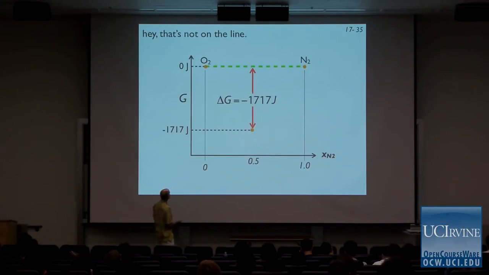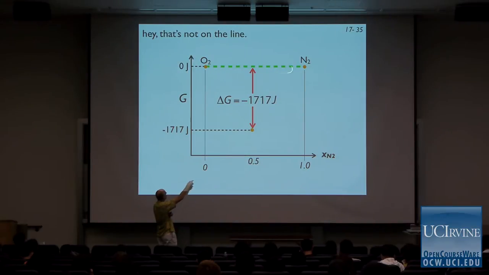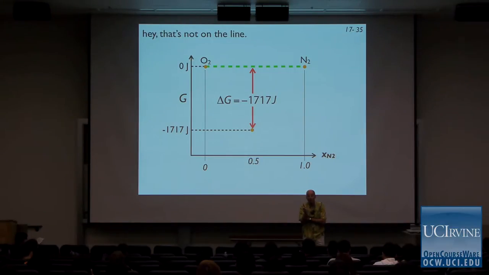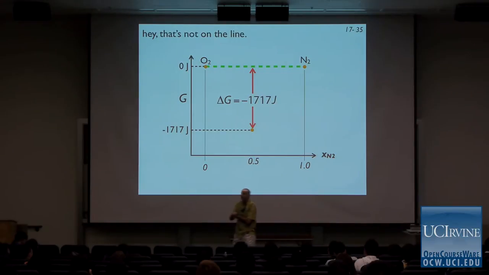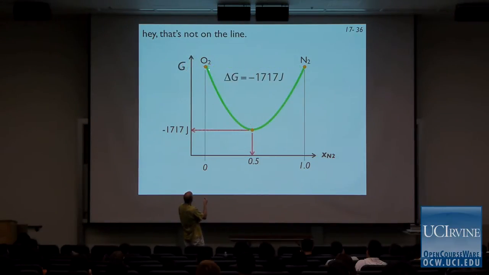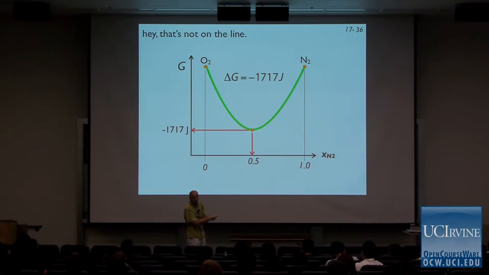I can look at my plot: this delta is 1717 joules when I'm at mole fraction 0.5 — that's not on the straight line. The line is at zero. Why? The line's at zero because μ⁰ for nitrogen and μ⁰ for oxygen are both zero. Look in the back of your book at the table of standard Gibbs energies of formation — nitrogen, oxygen, and other diatomic gases have a Gibbs energy of formation of zero. So the curve has got to go through both end points and that interior point, which means it has to be a curve — there's no way it can be a straight line.